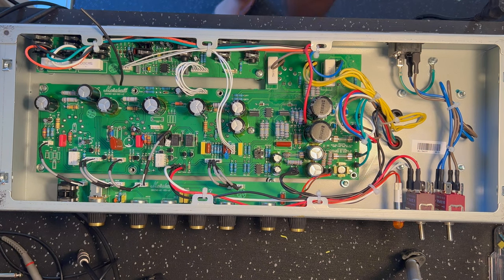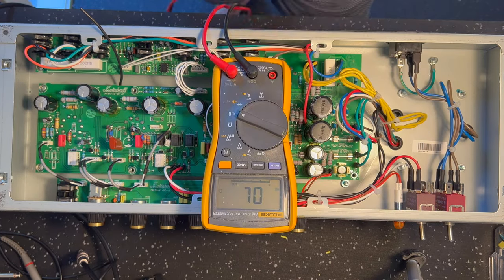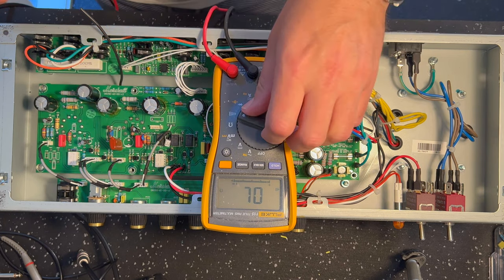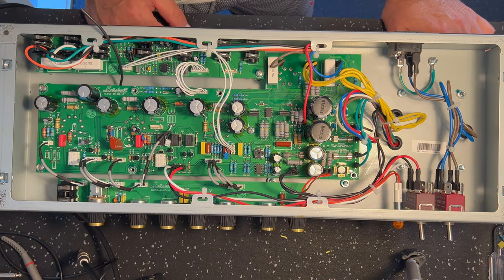So the only way to check for that, you've got to use your meter, right? So use your continuity checker. Look for breaks in the circuit. That's the only way to do it.